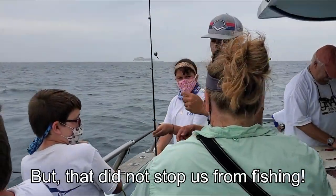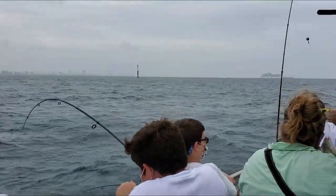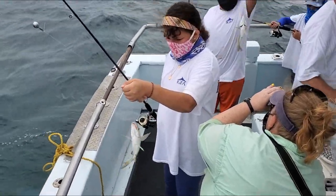Big old pork chops. One more. All right. Ready. White grunt. Okay, by the way, the first fish you caught was also a white grunt. This is also a white grunt. Let me see this.